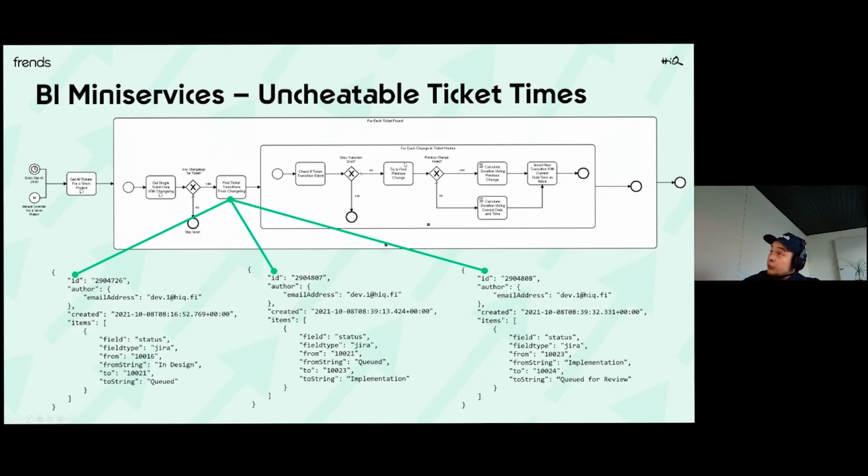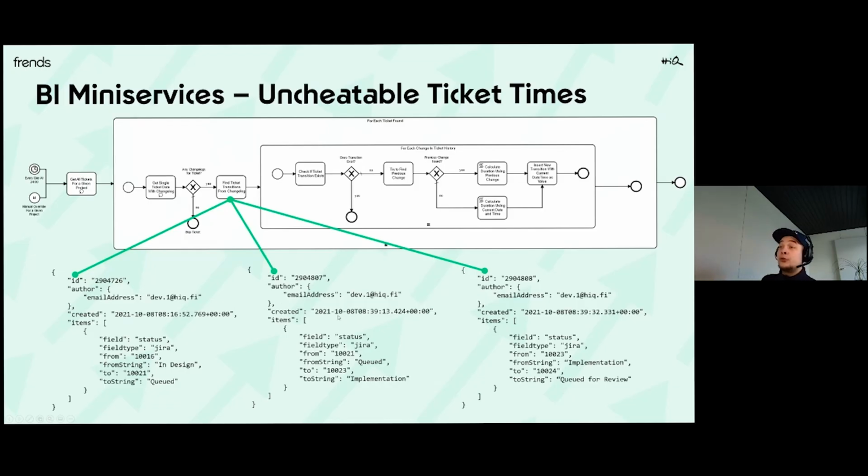Now we can go through each of those changelog entries for my given ticket and pick out the first one, and see that if the first entry is a change from InDesign to queued, is there a previous change available? Because it's the first entry, we don't have a previous entry available, which means we can calculate the duration for the InDesign phase from the date that the transition was made to the current date and time.